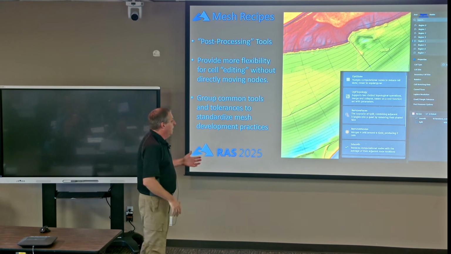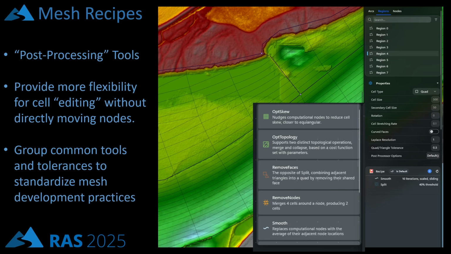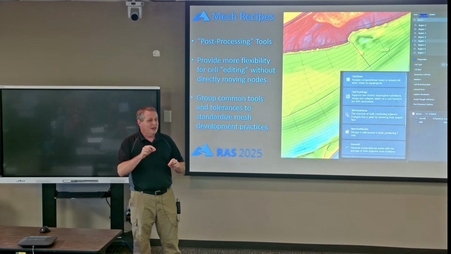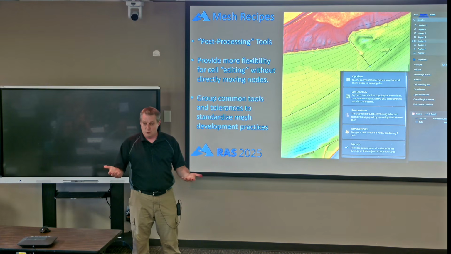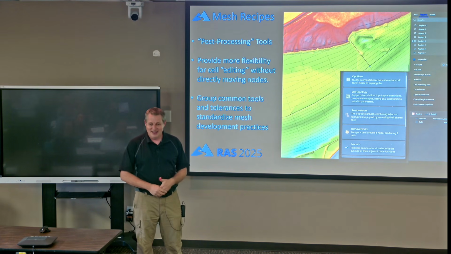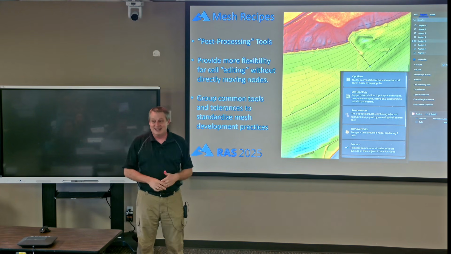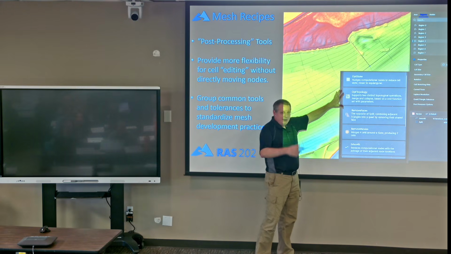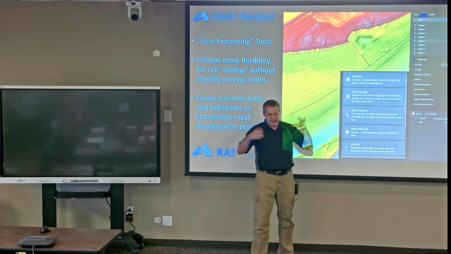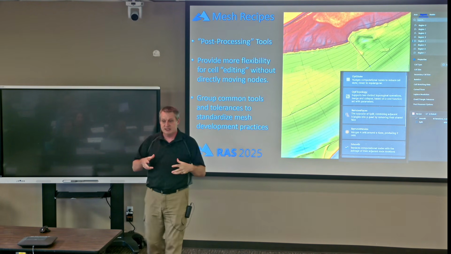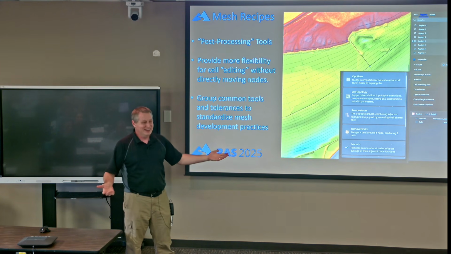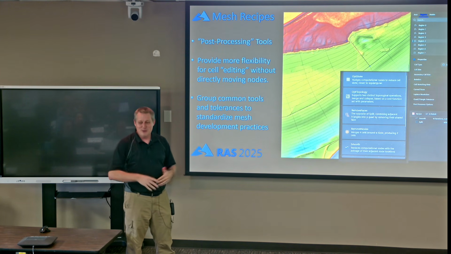Well, this is where what we call post-processing comes in. Here you actually get to apply additional algorithms that are still repeatable, but will go in and move some nodes around for you based on some rules that you asked for. How do you know what to do if you're not Alex Sanchez? That's a question I ask myself a lot. Yeah, he's right next to me, so I go ask Alex Sanchez. But what we're doing, and Jacob's been involved in this, is we're pulling together commonly used post-processing tools as what we call recipes. I really like that. It's a recipe that now you can cook with.